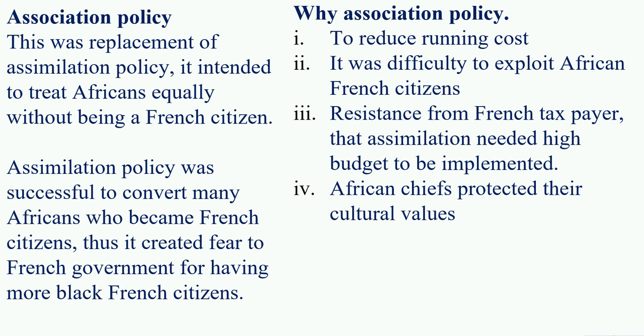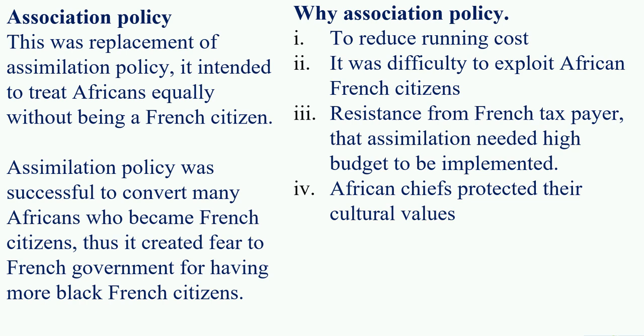Let's say, for example, Dakar or Goree. All people of Dakar, remember Dakar is the Senegal area, are black French, those who are assimilated. And in Dakar, there are resources. How come you go and exploit those resources in the place where your citizens are living? That is extraordinary, like exploiting your family. So it was difficult to exploit those French African citizens. That's why they said, yeah, stop this. Let Africans be Africans and us French people.